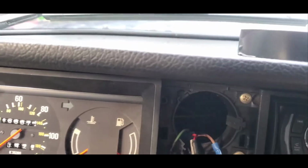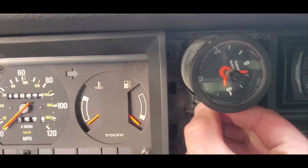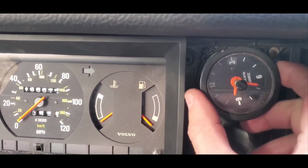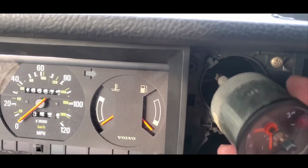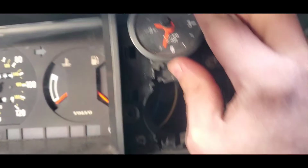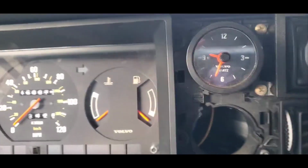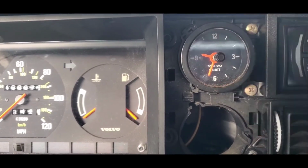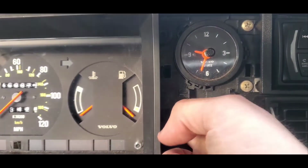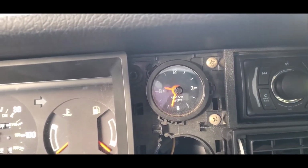1 and 2, and that other one's in there. And then we'll rotate it to get the notch lined up, as you can see. And the notch is lined up. And then slide the clock all the way back in. And at that point, we should be set.